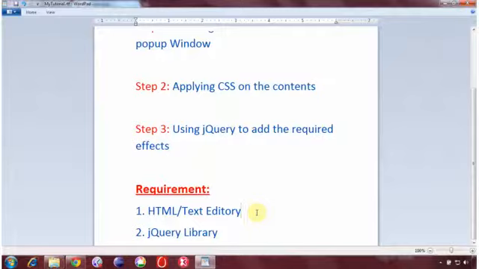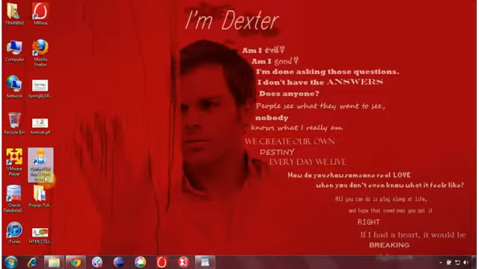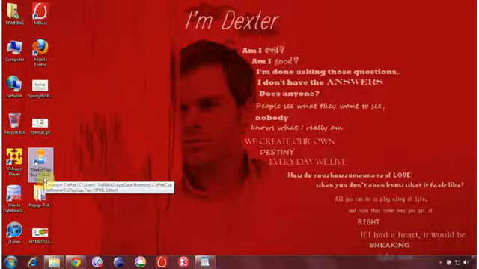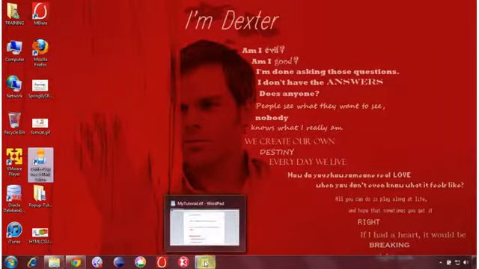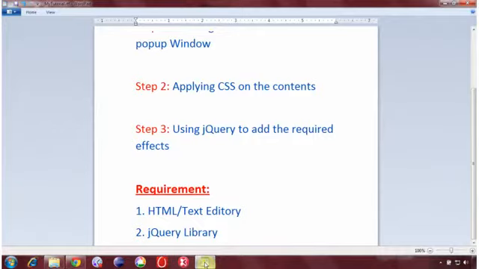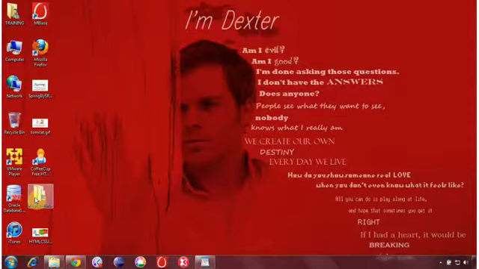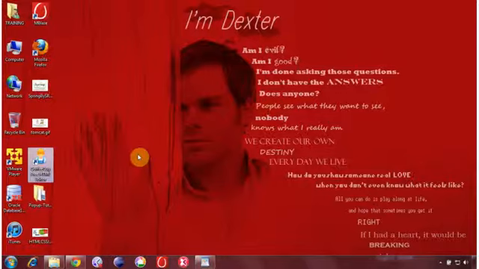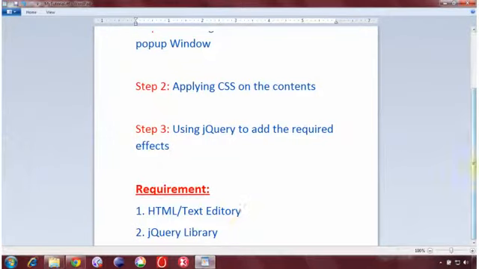But here I am going to use the Popup free HTML editor. It comes free of cost, and it can be used by anyone for demonstration, for running their own application, or in development scenarios also. It's very easy to use and reliable as well. It's approximately 30 MB in size, and it can be downloaded. At the end of the tutorial I will provide all the links and locations from where you can get these requirements, libraries, and editors.